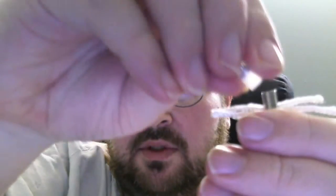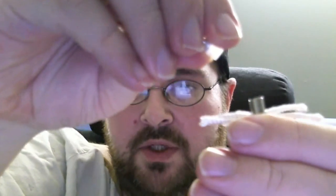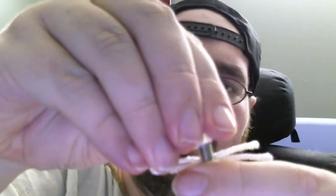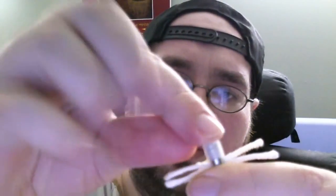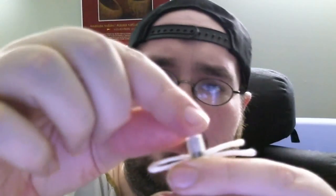And the wicks are changeable. You just pop this little piece off here, like so. And you just pull the wicks out and you just change that out. This piece here just comes right off. You just change the wicks out. But we're not going to do that in this review. And just put that back in place there.